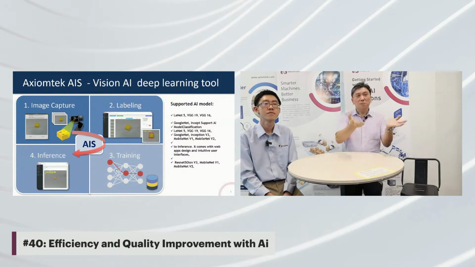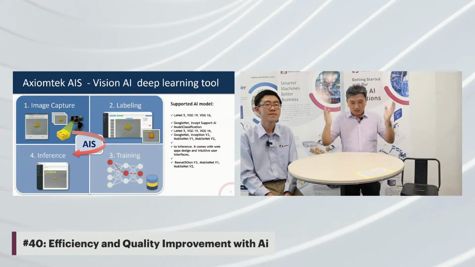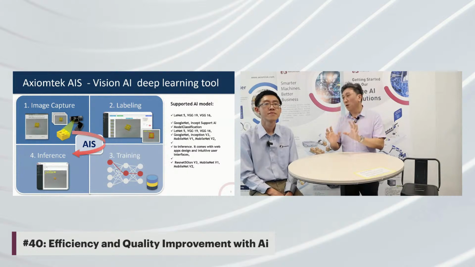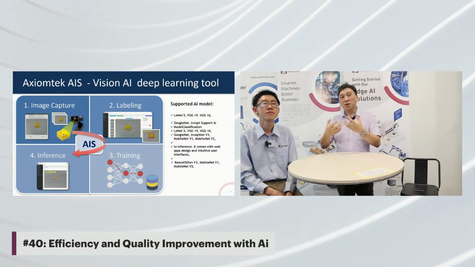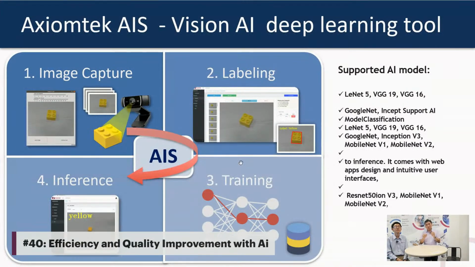there's the first part, image capture, the data set. You're preparing the data set, as what Ken Leong said. The second thing is about labeling. These tools provide a very simple and easy way to label your product or data set, where if you want to identify a certain thing, like a bad spot, you can label those things, and after that you can do the training.